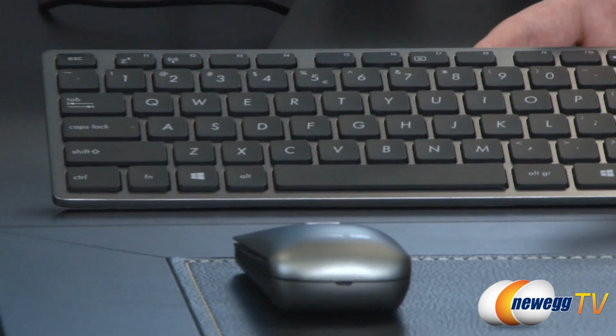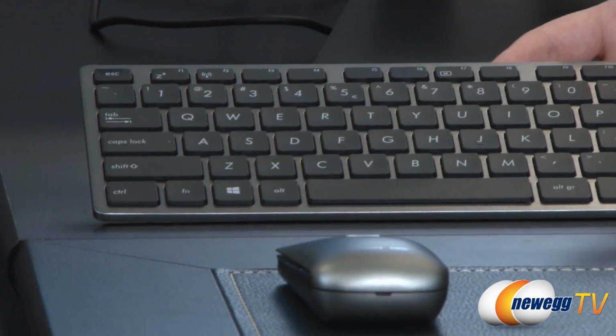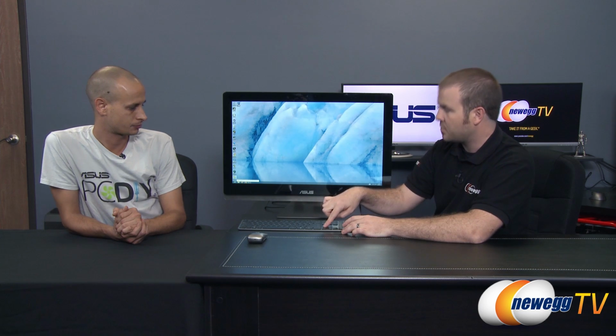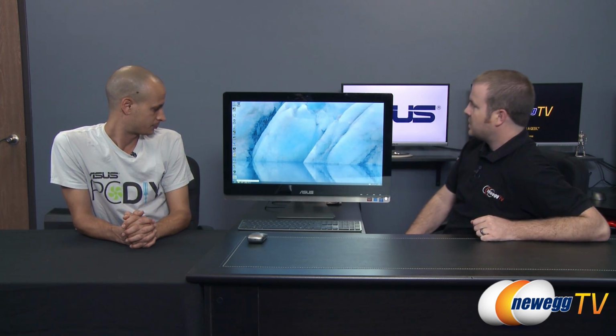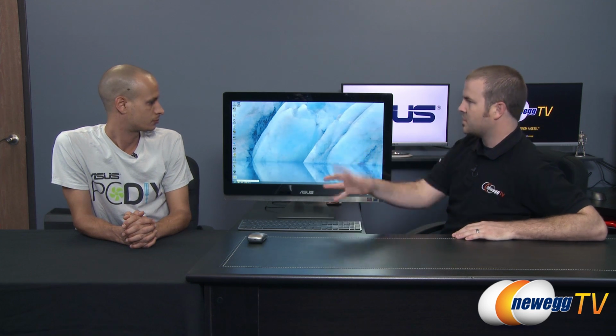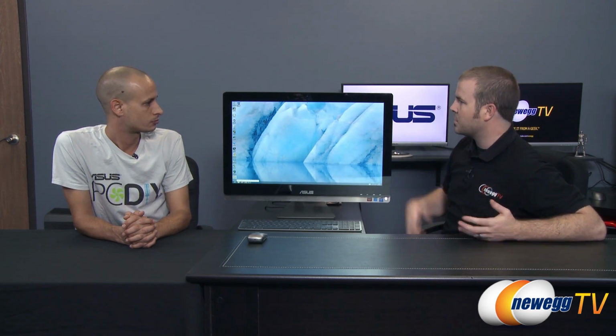We saw the dongle on the back of the all-in-one. And then it will come with the matching mouse as well, which has a touch scroll sensor and an off and on button on the back here. Very nice. So you can conserve the battery there. This one has a little bit of a lift to it to help your typing experience, and of course the nice brushed metal finish on the top. And there's a battery indicator light as well, so you can tell if the battery's running low. Exactly. And that pretty much wraps it up as far as the hardware side.